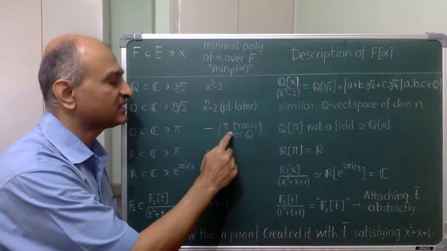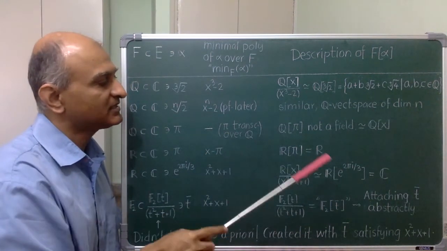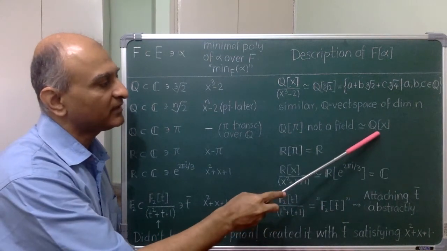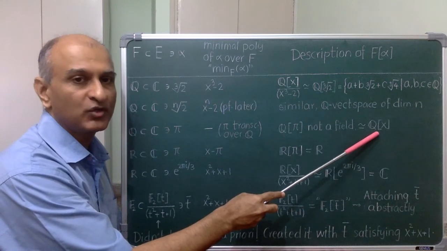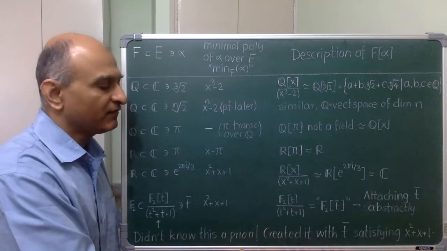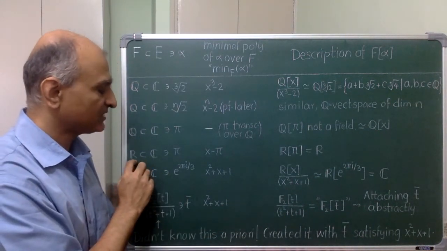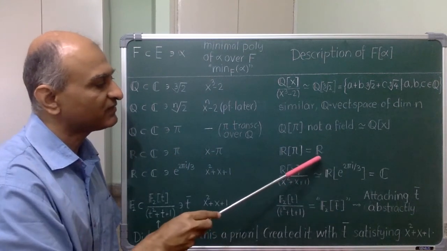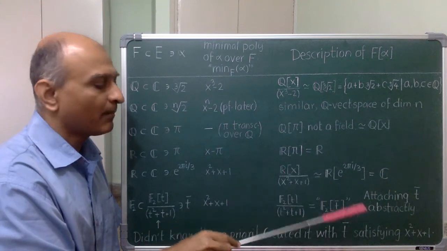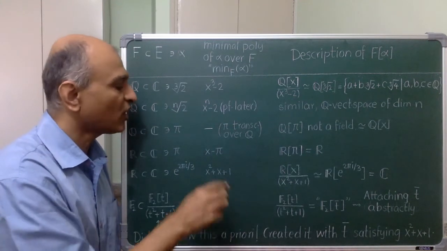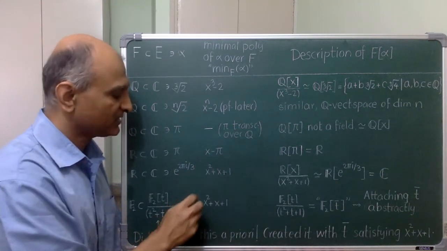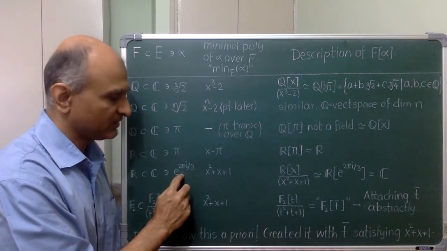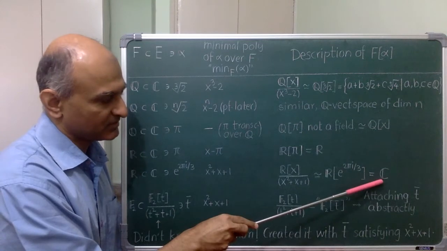So pi is transcendental over Q, and this subring of complex numbers is isomorphic to the polynomial ring over Q. The "over Q" part is important. If I do the same thing over real numbers, then pi is already real, so attaching it just gives me back real numbers. Pi is algebraic over real numbers of degree 1. Next, I have attached a non-real cube root of 1 to real numbers and I get complex numbers.